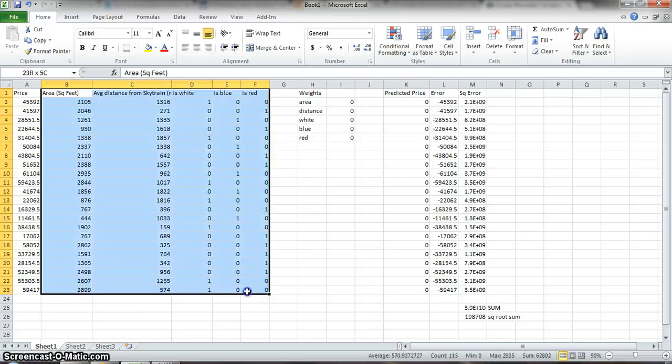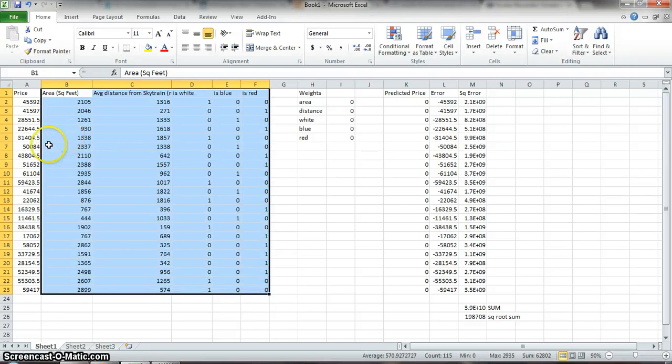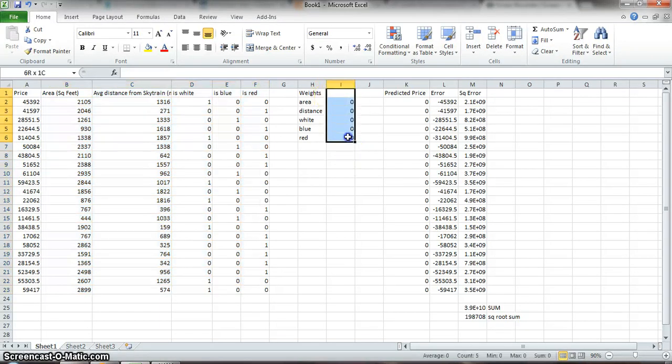And these are your x's. So this is called the y variable, and these are your x factors. We're going to try to learn what the price is based on the x factors. Then we're going to build a model, giving a weight to each column: the area weight, the average distance weight, whether or not the house is white. We're going to figure out these weights, learning from our historical data. Build a model, and then look at our predictions based on the model and the x factors.